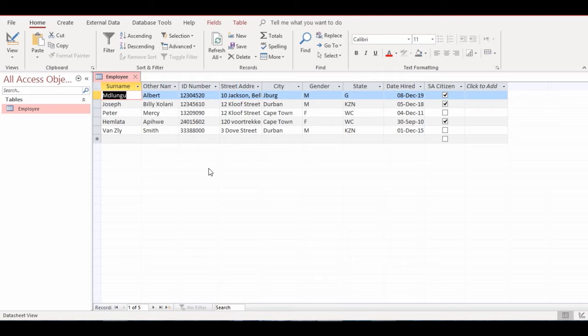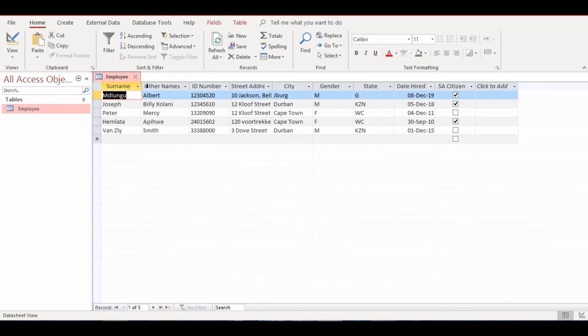The first thing I'd like to show you is how to widen your column, just the same way you widen the column in your Microsoft Excel. You can also do the same here. If you look at the second column here, which is other names, the field name isn't showing clearly. So to widen this column, position your cursor in between those two fields. You can see the cursor changes to a double arrow. Just double click. Now you can see the field name, other names.